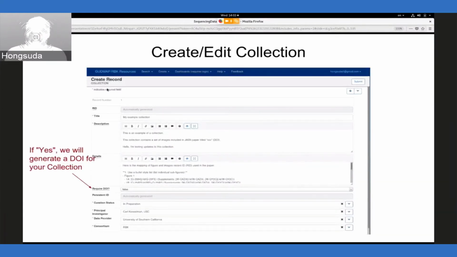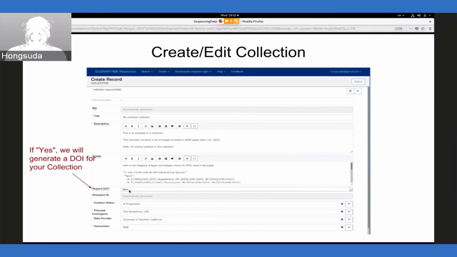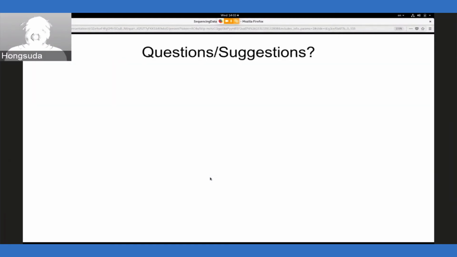And when you create a collection, there's a field called required DOI. If you mark it as true, we will generate the DOI for you, and you can use it as a reference in your journal. So pretty much that is it.